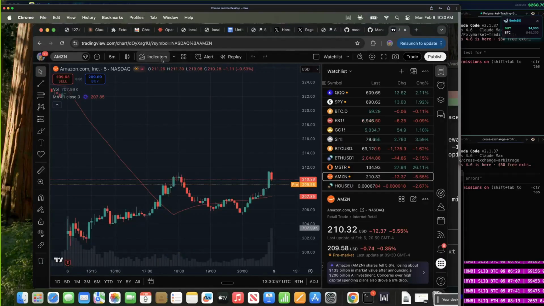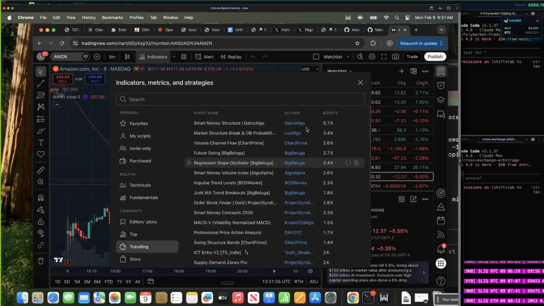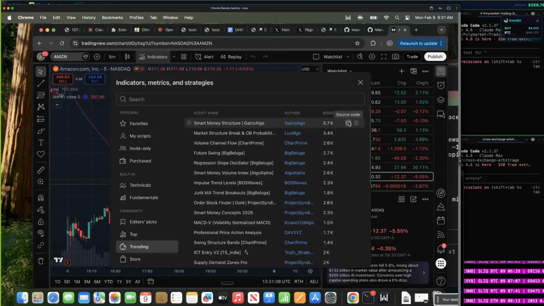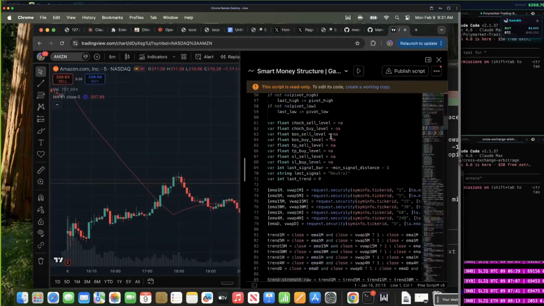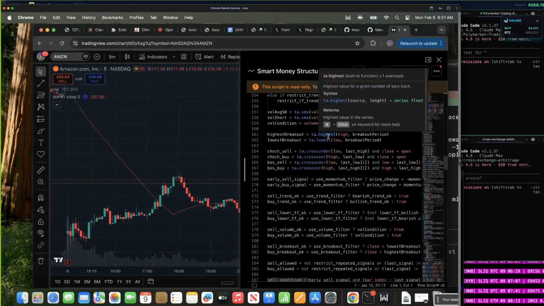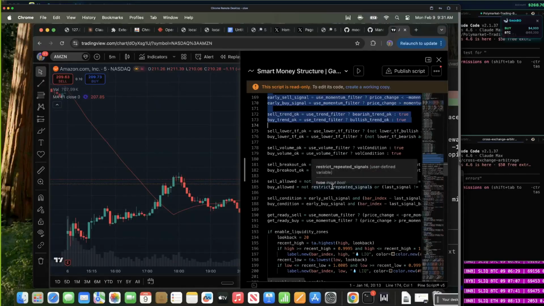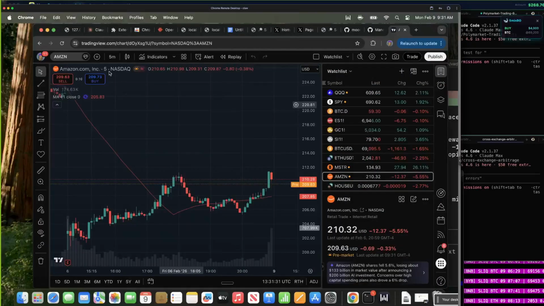So the cool thing is every indicator they have, or most of them, you can go to like the editor's picks, the top, the trending, the store. You can buy them if you want. But as a developer, it's pretty cool because you can go here and you can click source code. And then it gives you all the code. So I can take this code and then backtest it, or add it to a system that I know works or a system I think just needs a little help. They give you all the code from these hardworking developers.